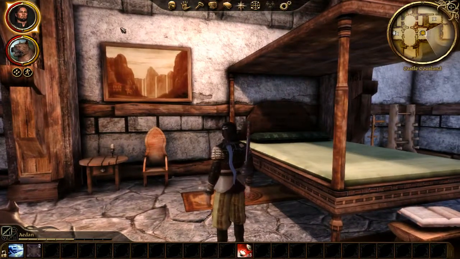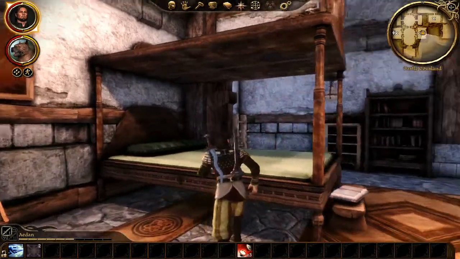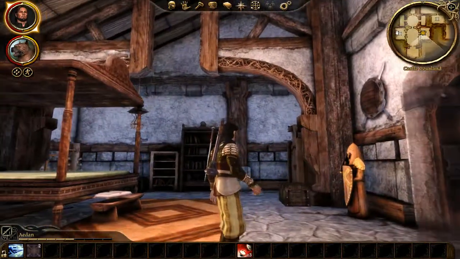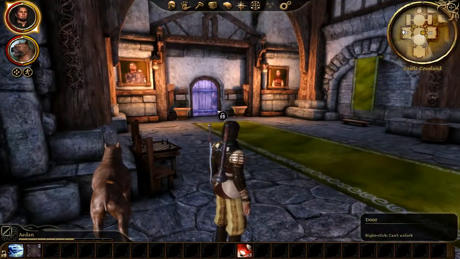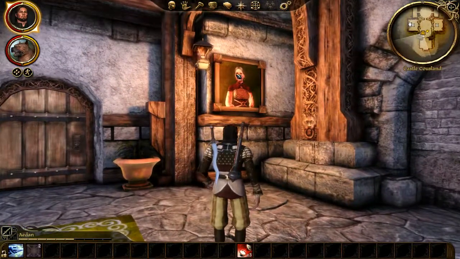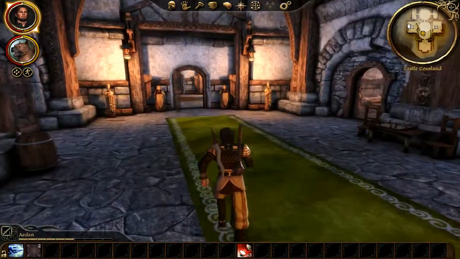Isn't it lovely? Look at this picture. And look at the bed. I'd like a bed like this. It's very high though. So yeah. And, oh, here's my father, and here's my mother again. Lovely.